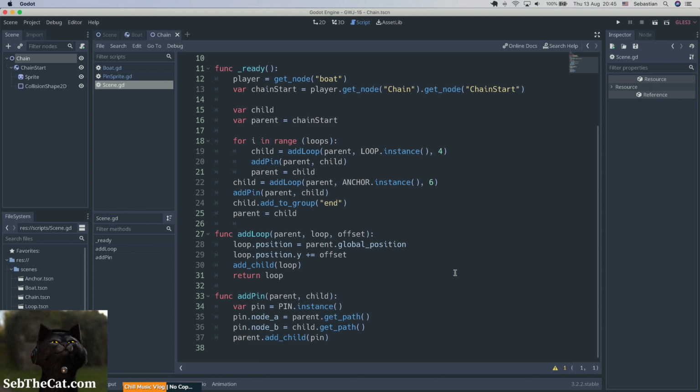Okay. Child and group. Okay, that's interesting that they're putting an end group there.